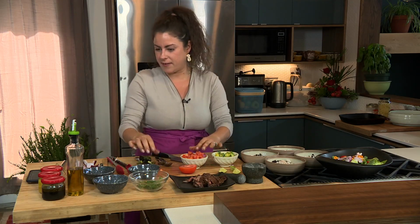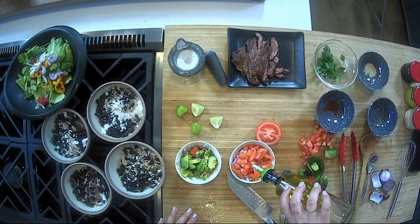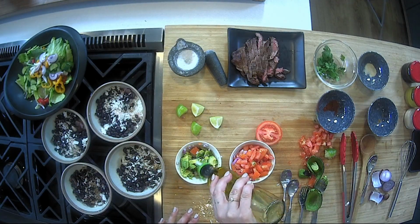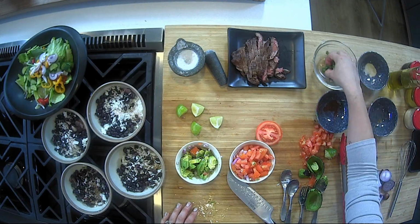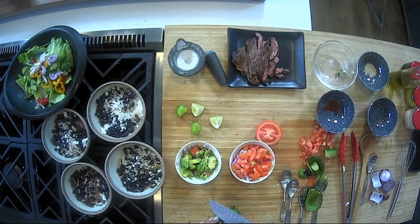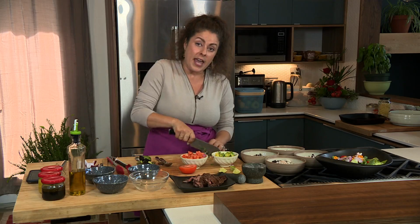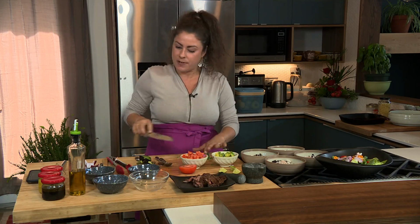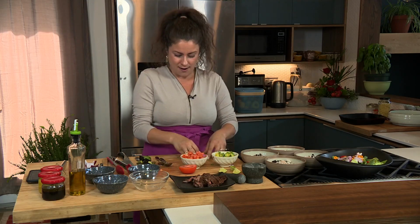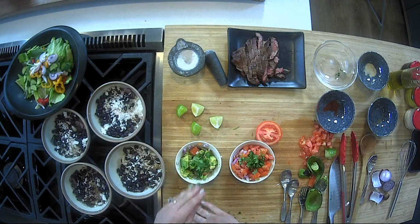What else is missing? Olive oil. Little drizzle of olive oil in my salsa, and a little bit in my guac just for good measure. I've got that fresh cilantro. I'm gonna give that a quick chop as well. If I saw my friend's car outside the door though, I would probably just rip the cilantro apart and throw it on there. Excellent.